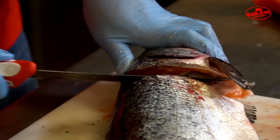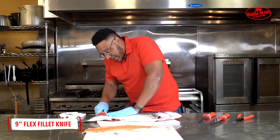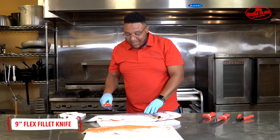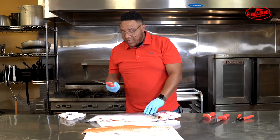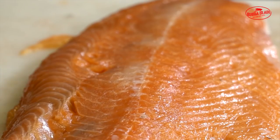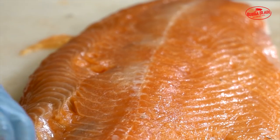A great thing about this bubble blade knife is that having a large — I think this is a nine-inch — size lets me get all the way through the fish without multiple strokes. This is also a flexible knife, so I can bend down and get on those bones real nice and close. We're gonna bring our slide back over.